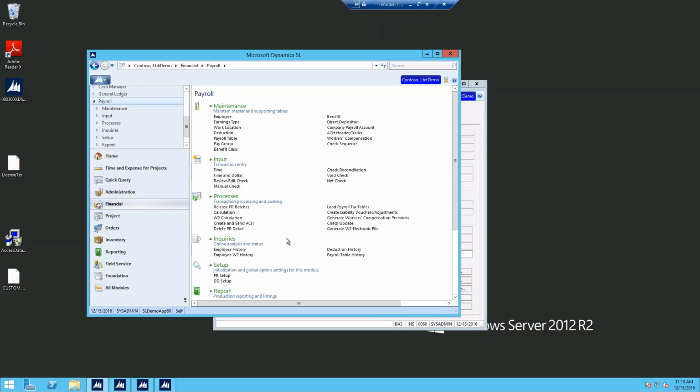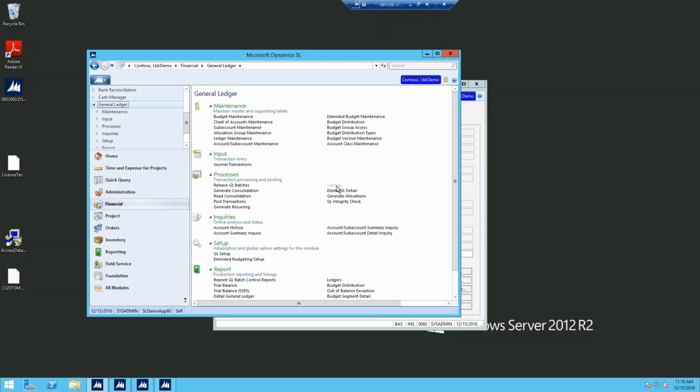In the payroll module itself, the year-end consideration to be made is that tax reporting is done on a calendar year basis. So even if you are on a fiscal year calendar, when you are actually closing payroll, payroll is closed in the general ledger module.